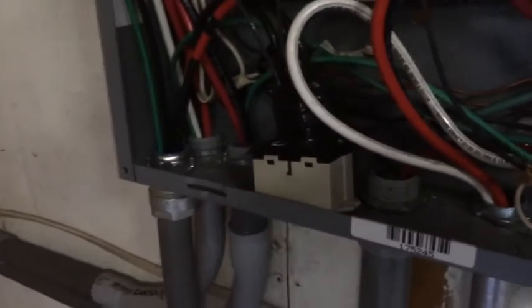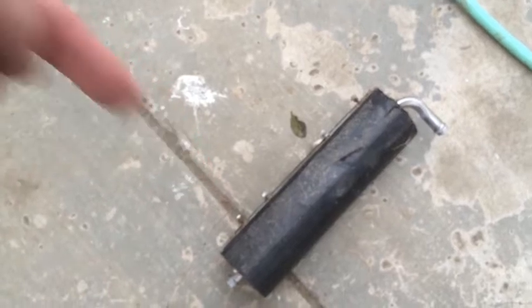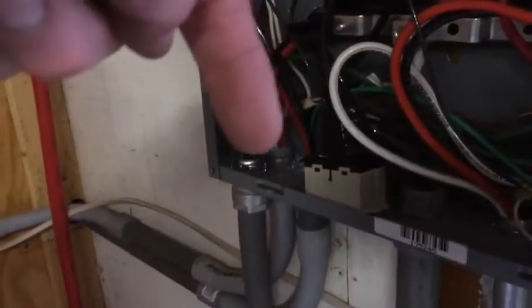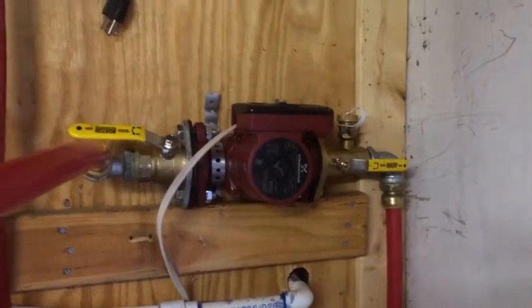This relay right here is a relay that actually kicks on with a 220-volt signal to start heating. Normally it gets 110 on this side and 110 on this side at all times, but they're out of phase from each other. When you measure across each one and ground you'll get 110. The relay basically just switches them to be in phase and then suddenly you have 220 across the two terminals. So I bought a switch that says 'I see 220, I'm going to switch on,' and it starts pumping 110 volts to tell the heater to go.